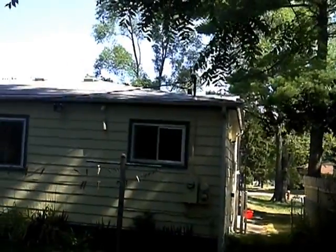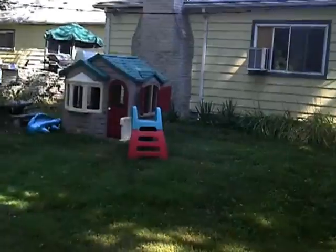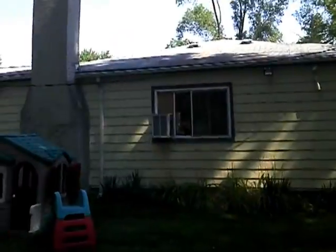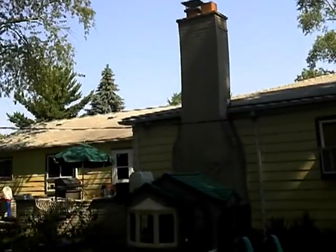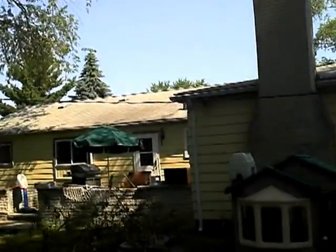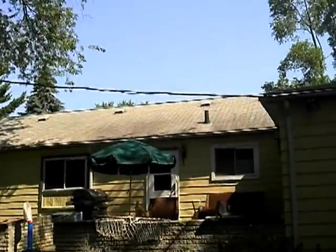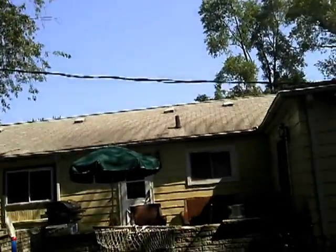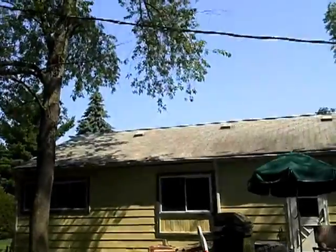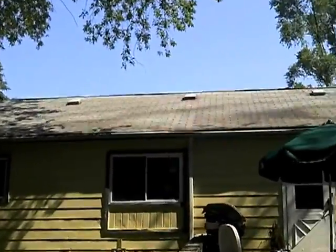Over here on the top, you can't really see it, but there's another valley that I'll have to do. It's not going to be real hard, just really more a lot of work that I'm going to have to do on my own. It's just going to take longer than if I had a crew of people over here helping out.